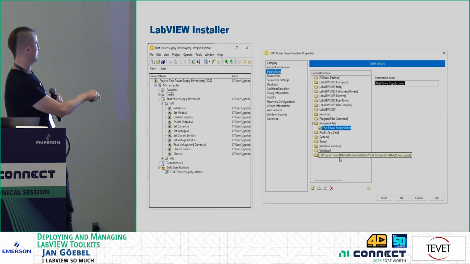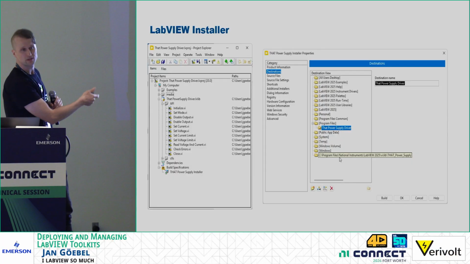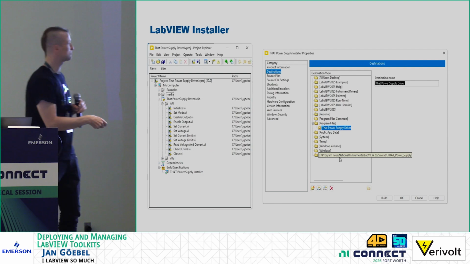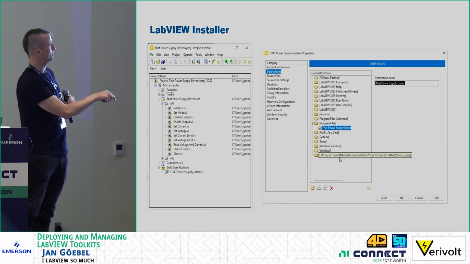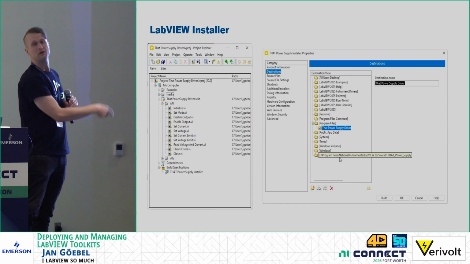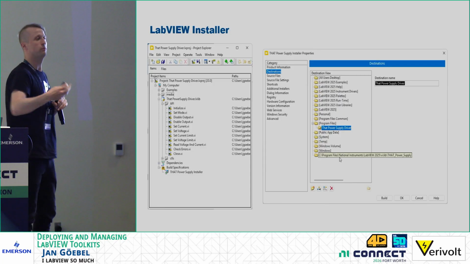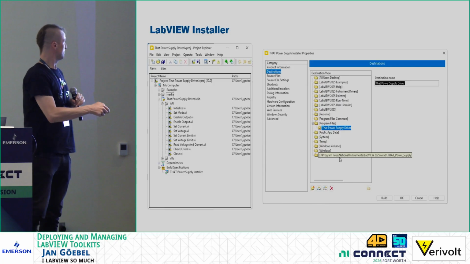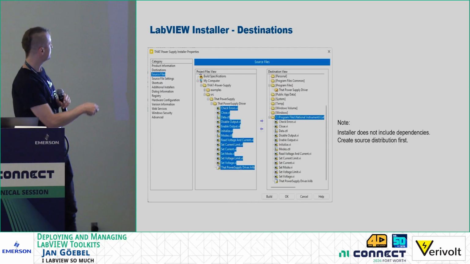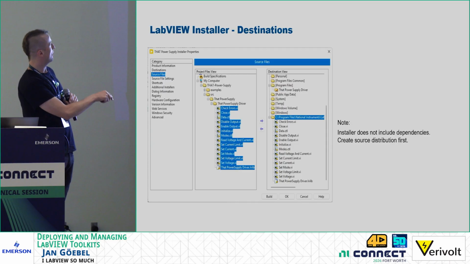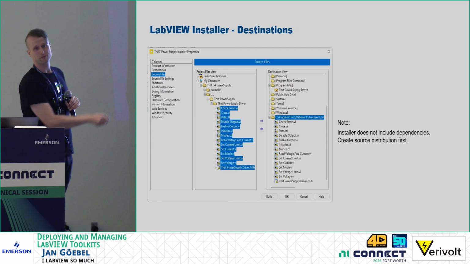For those that maybe haven't used it, it's again a build specification in the project, the LabVIEW installer. In this case, we can add a static path to the C Program Files LabVIEW 2025 vi.lib and put a subfolder in there, and put our toolkit VIs there. So let's go on the destinations page. We can move all our VIs into that path that we have included.